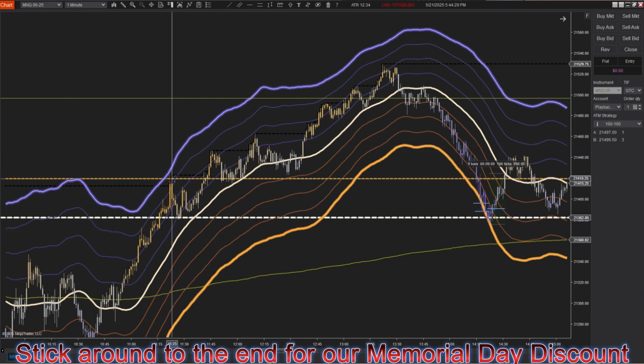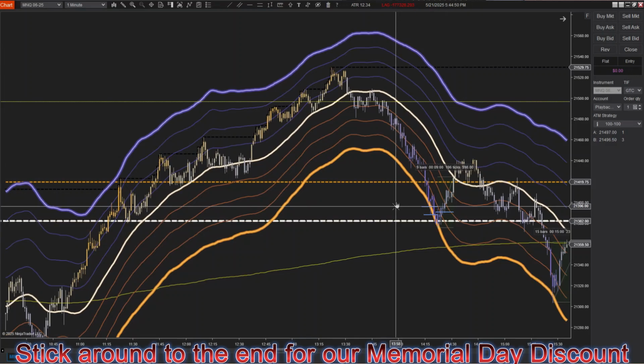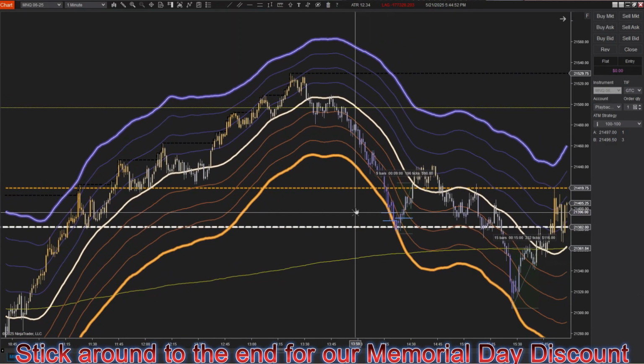You could have done the same thing here. You can make a set of rules for yourself on how you want to trade as far as how many bands you want to come back. They don't always come back to the center. So maybe you want to take them at the next ATR line or the ATR line below that, but you can easily scan through many days and just look at where they hit and see if you want to do that.